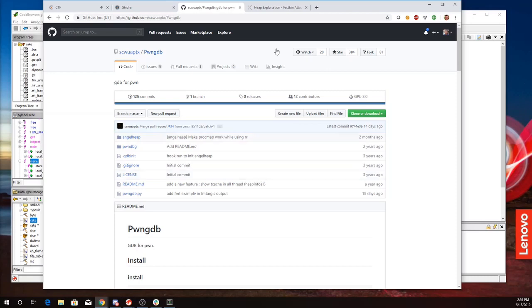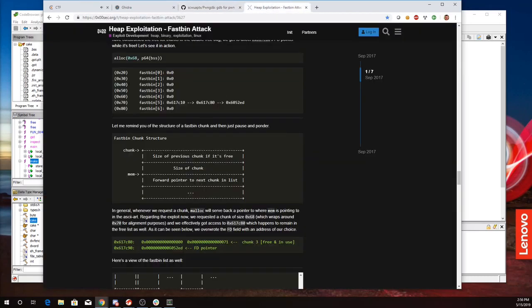easily about the heap. Here is a nice article that describes the fastbin attack. So fastbin in malloc, there are some small linked lists where it keeps track of previously allocated blocks so it can serve those up to future mallocs after they've been freed. And the key thing here is this picture, which I showed you before. When it's freed, we have the size of the previous chunk, the size of the chunk in the flags, and then a forward pointer to the next chunk in the list.